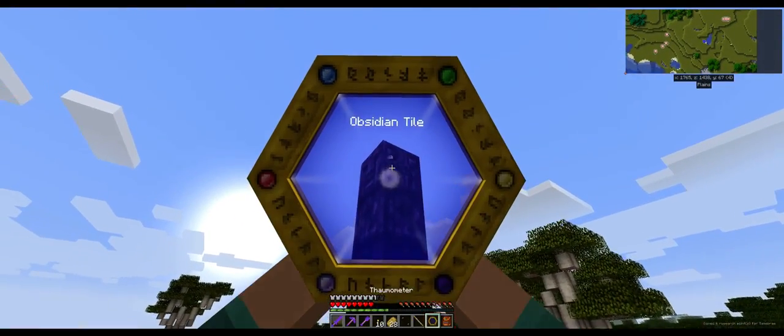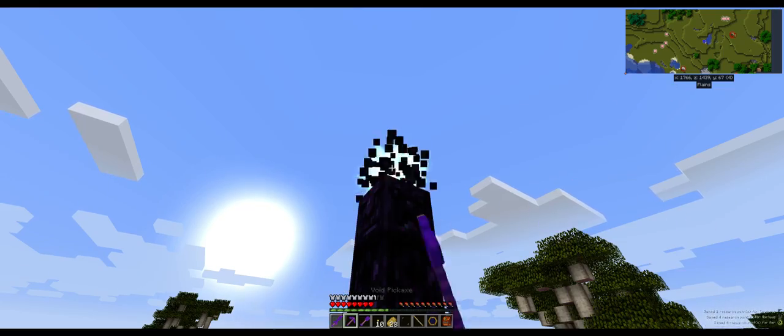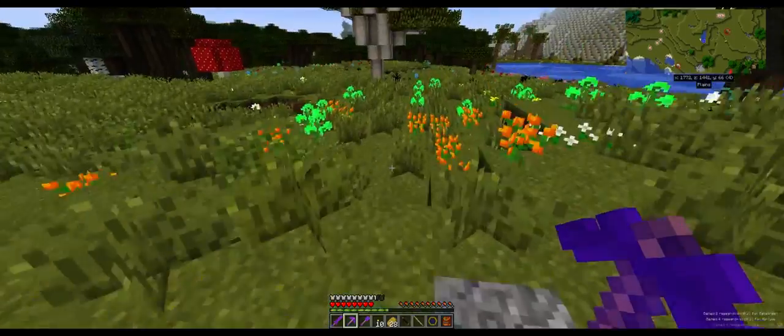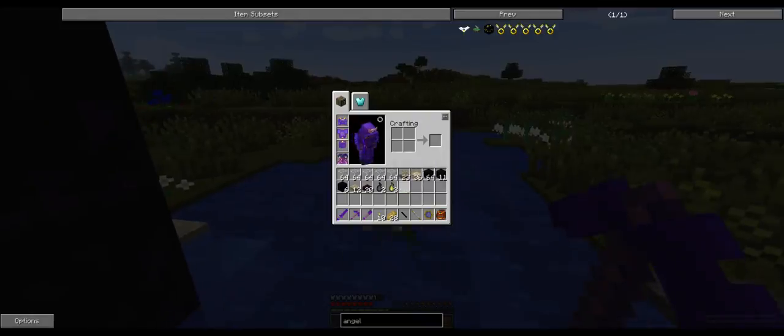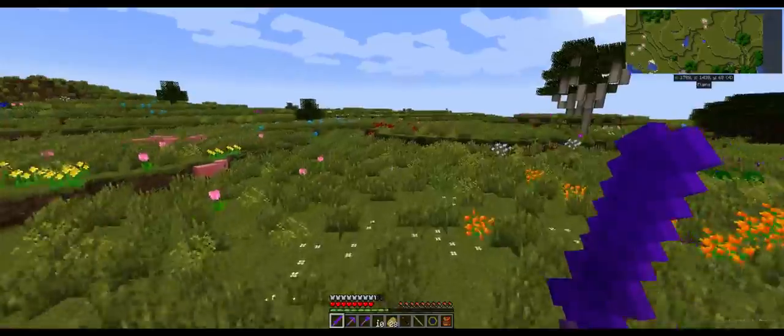Here, fading node. I might just break this one. Yeah, this one's fading anyway, so I'm gonna break it. Take the ethereal essence from it.